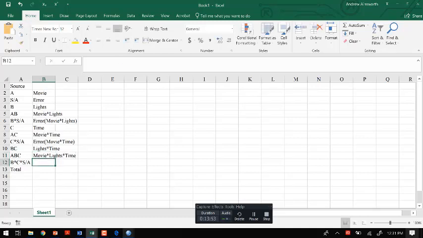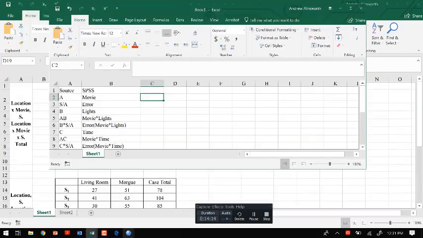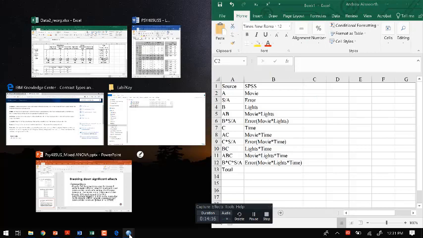And then this is just called error for movie by lights by time, I think. This is like what SPSS calls these things. So let's see if we can find them. Probably not in that order, but let's see, maybe.